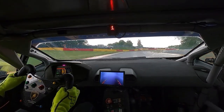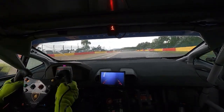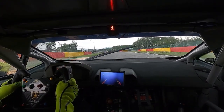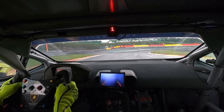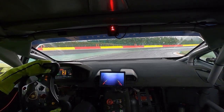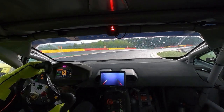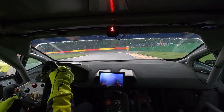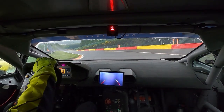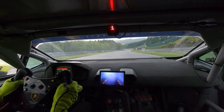Same here, short shifting to fourth to have some more traction, staying off that curb as the paint can be very, very slippery and wet. Braking on the inside again to stay off that rubber line, going to the outside to have a bit more grip, short shifting to third to keep the car as stable as possible. As you can see, a lot of traction control even though we're running it rather low. Outside line there, then hard on the throttle again out of no-name corner.